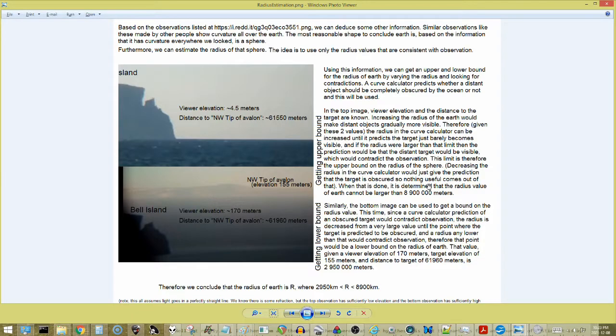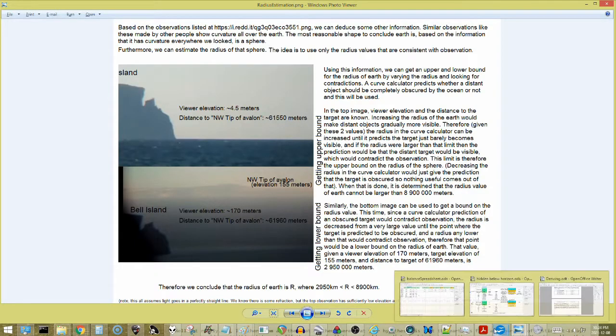The way I did this was by observing a target from a high elevation, and then observing that from a low elevation it was obstructed. Then I put the two together, and that gives a range on the radius of the Earth. I'll go over everything here, but you can pause and read it if you want. Now, the accepted value of Earth's radius had better be in the range I get, or the globe model is going to be in trouble.